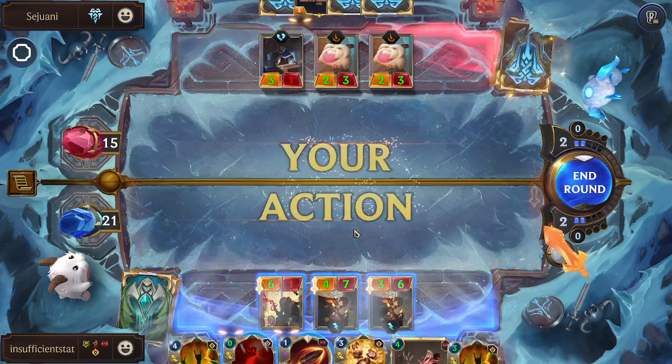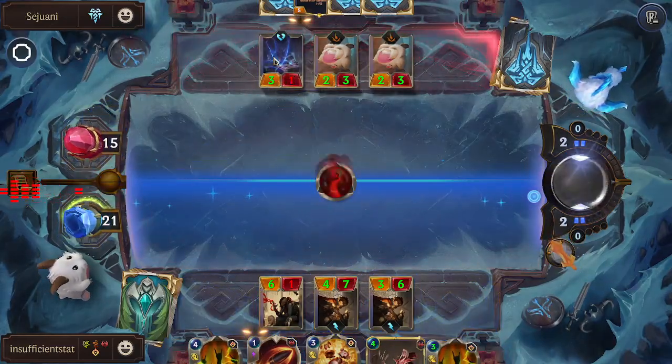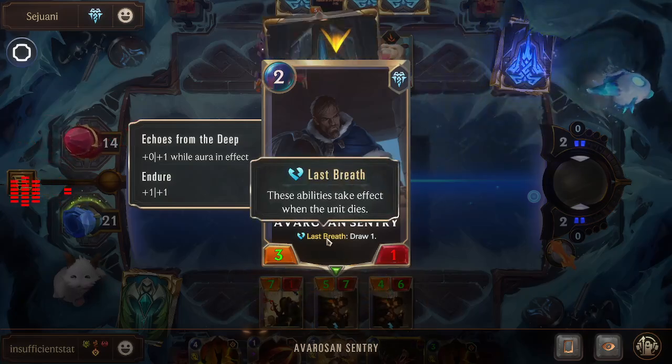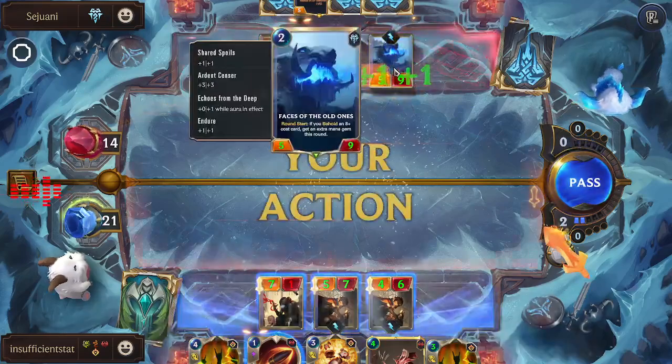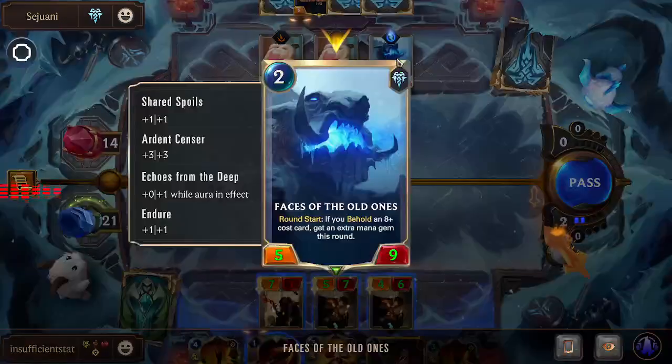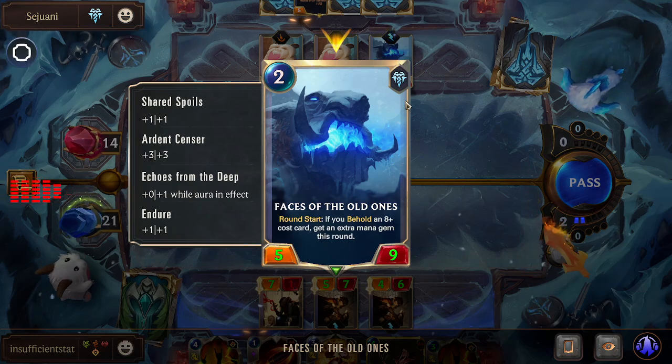Nice. Okay, let me kill your guy. This will draw him a card because that's his. This guy has Last Breath, which triggers when the unit dies. What the heck? This guy's normally a 0-3. Huh. Interesting.